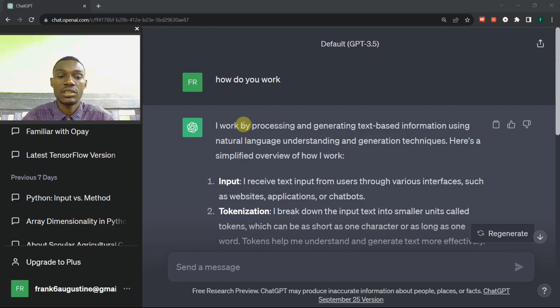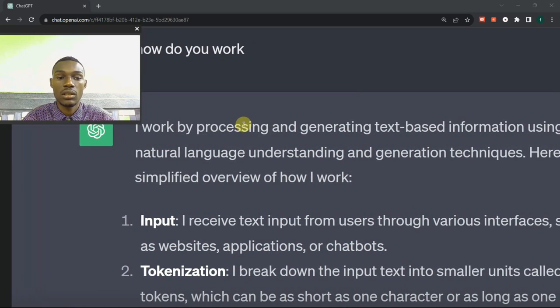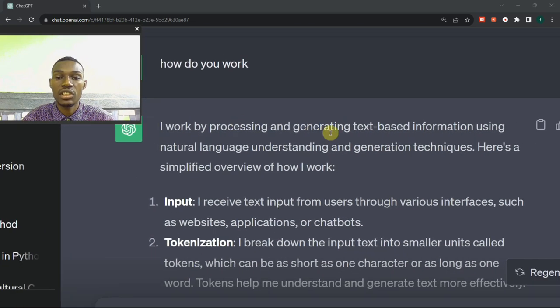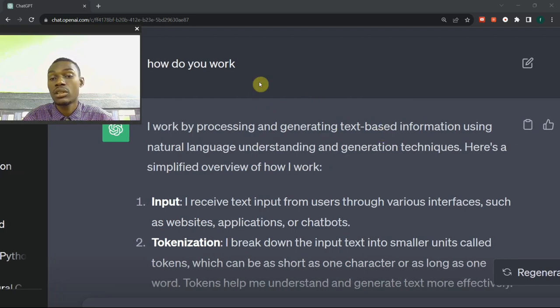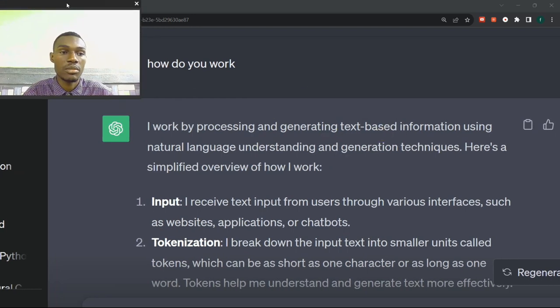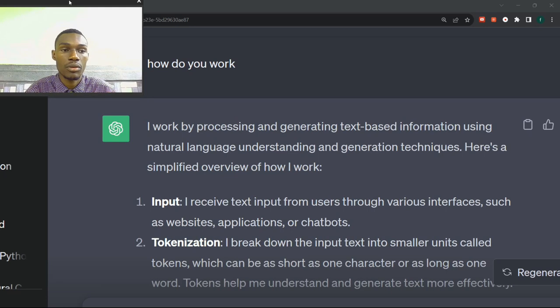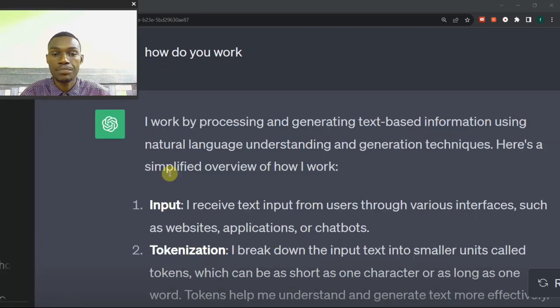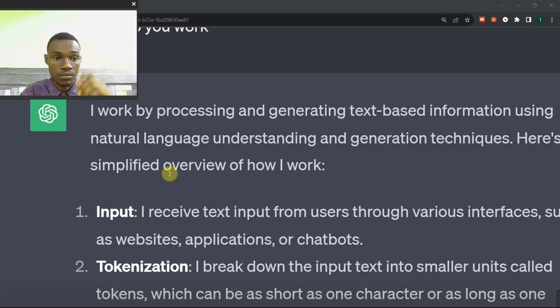Now, as you can see here, it says I work by processing and generating text-based information using neural language understanding and generation techniques. Here is a simple overview of how I work.